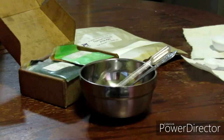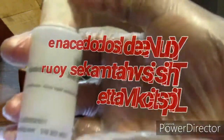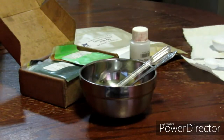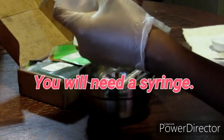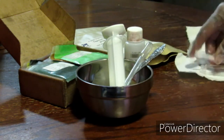And okay, you need a pipette because we're going to add some isododecane, and we need to pick it up from the bottle with our pipette. So yeah, the isododecane is what makes your lipstick matte. You cannot make a matte lipstick without isododecane, and I got that from TKB Trading. Also, you need a syringe because that's what you're going to use to put the lipstick into your container, your tube. I'm using a wand tube, and I bought these off, I think, Walmart. Walmart or Amazon, they have them.